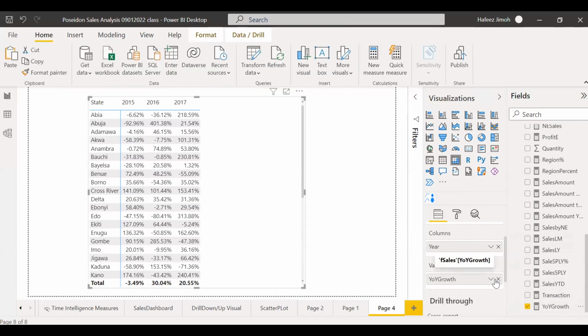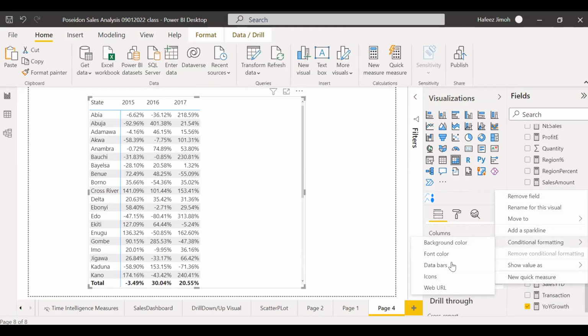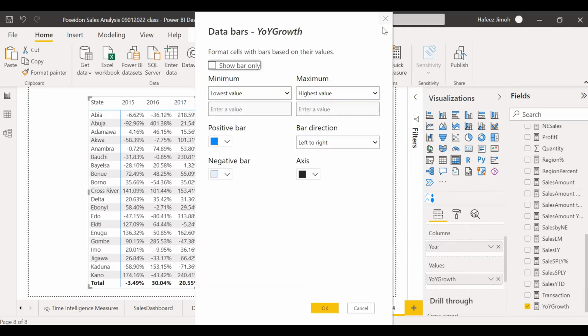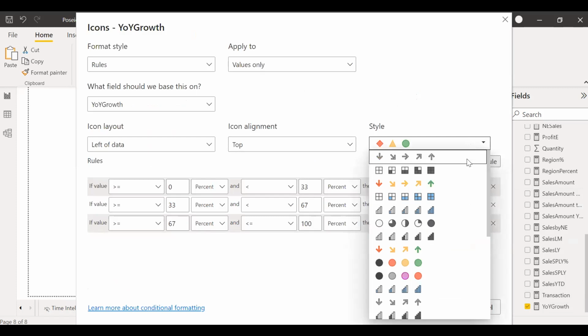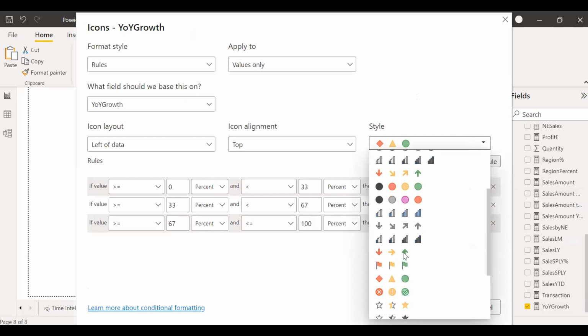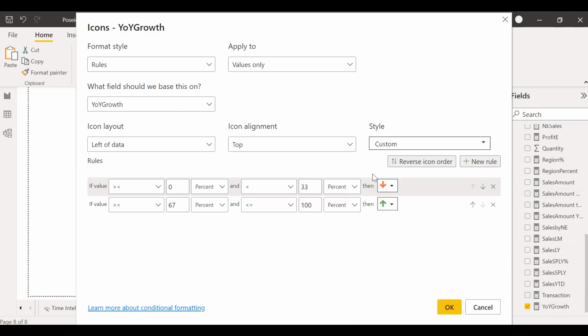Okay, let me continue. So conditional formatting, icons. So we change it to up, down, and we remove this guy. So we are going to say that if it is, okay, let's deal with this guy first.